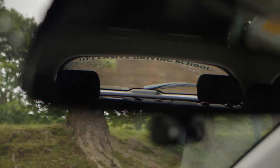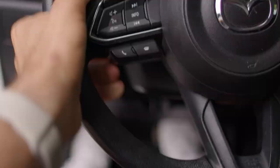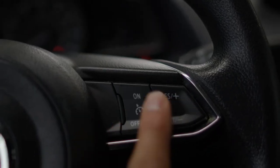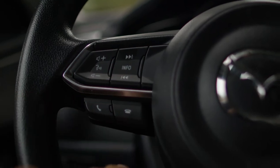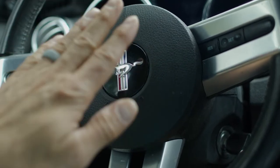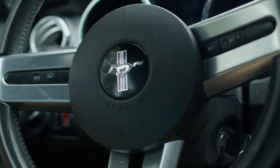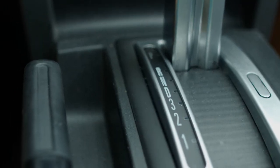Some cars with hatchbacks will have a rear wiper as well. I used to have a rear wiper — then my mom potty trained me. Underneath the steering column, you'll have a lever that you pull out to adjust the steering wheel closer. Oftentimes you'll have your cruise control buttons on your steering wheel along with buttons to control your music or entertainment system. And of course, the middle of the steering wheel is your horn.